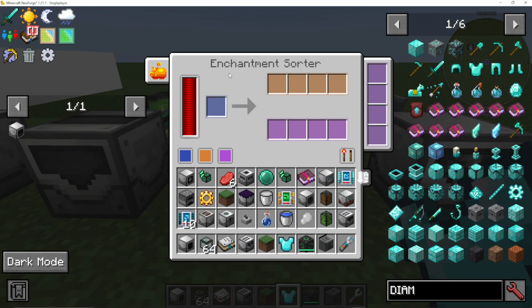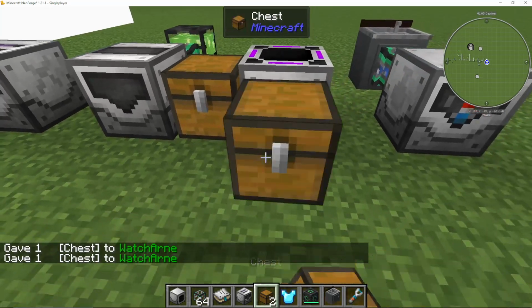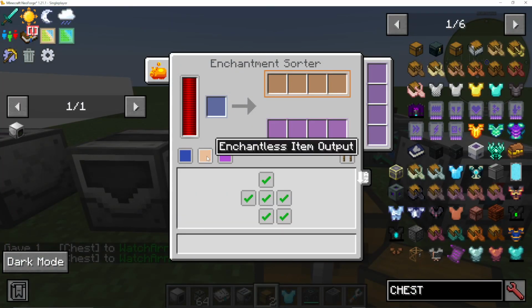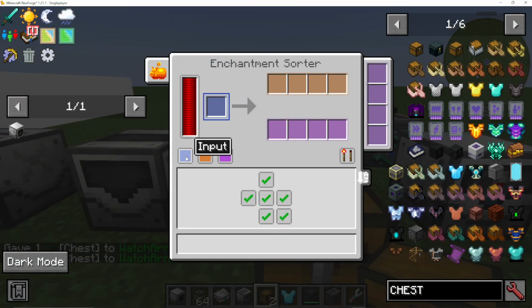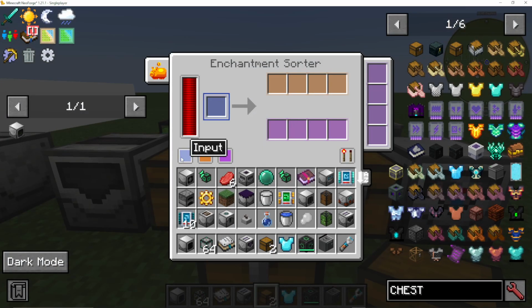Lastly, we have the enchantment sorter. What this does is the orange output gives you an enchantless item, whereas purple gives you an enchanted item. For example, let's put two chests here and here. And I'm going to say input can come in from all sides. So we can input from any side.